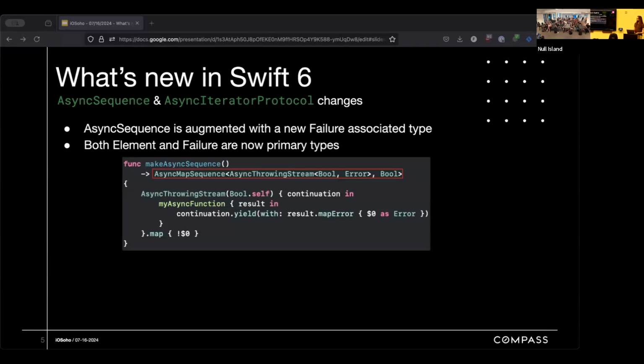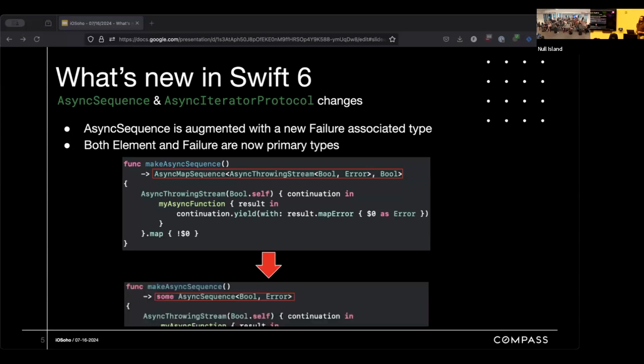Additionally, there have been changes to async sequence and async iterator protocol. So in the past, if you used async sequence and you wanted to create a one-to-one map, here I don't know if it's big enough, but you had to specify the return type entirely, right? Which is kind of hard to figure out. You only know at the end. And now you can just do this, for example, using the two parameters that we added to async sequence. And it's just one of the examples of how you can leverage this change. And there are other similar changes to async iterator protocol and how you build an async sequence.